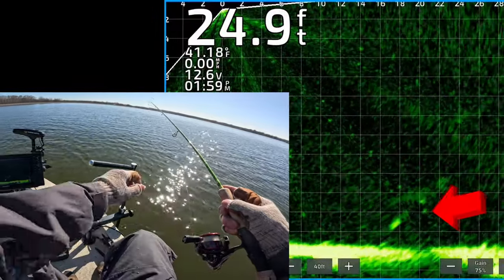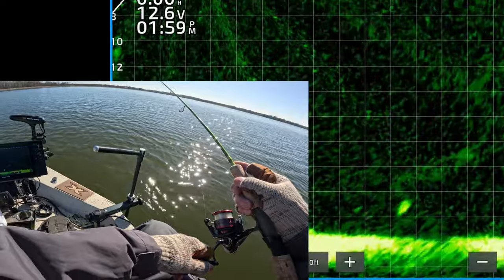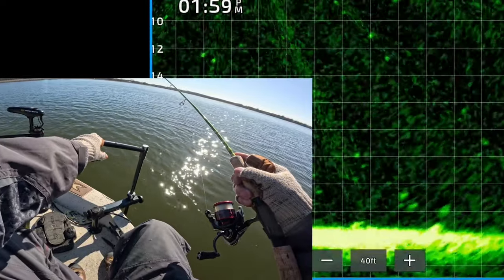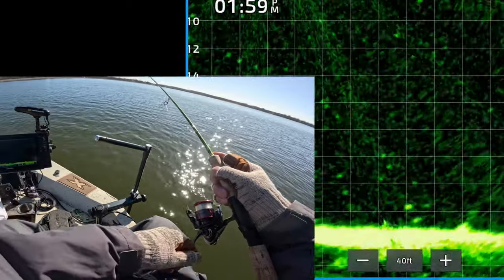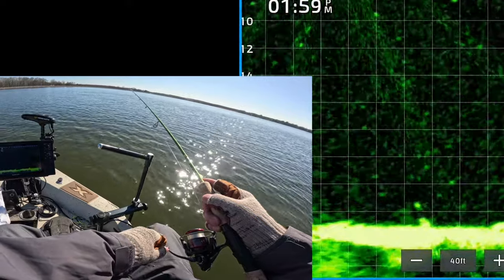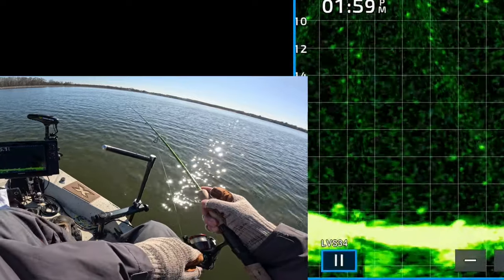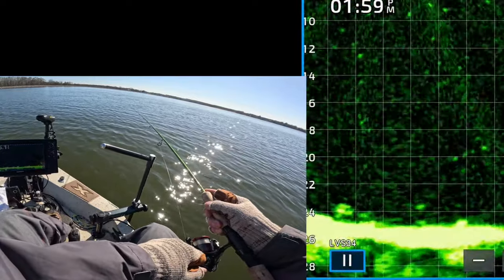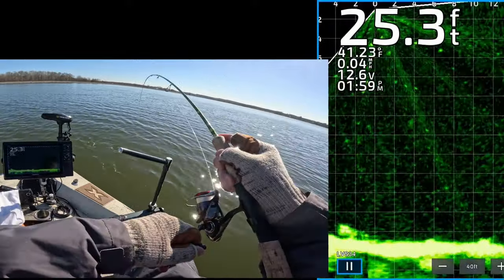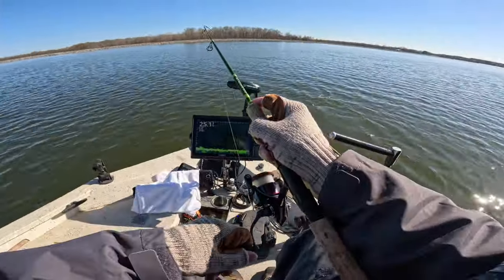There you see my jig coming up on a nice fish about two feet off the bottom. There's the weight above the jig right on top of the fish, and he didn't turn so I'm dropping it down to the bottom. I fished those bumps along the bottom — that bump right there is a fish. He turned but he didn't follow it, so now I'm just dragging that jig above the bottom. There's one that just came up and ate it. This is a great wintertime pattern — a lot of times you'll drag it on the bottom, won't even see the fish, but they'll come up and eat it and you can put a lot of fish in the boat.